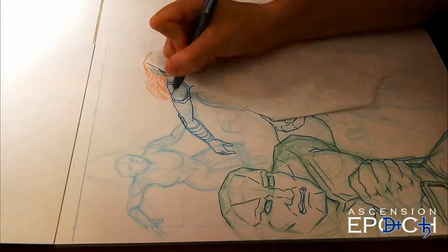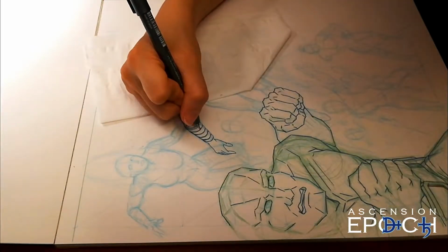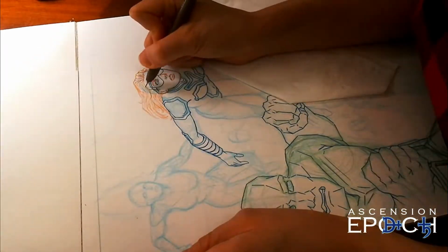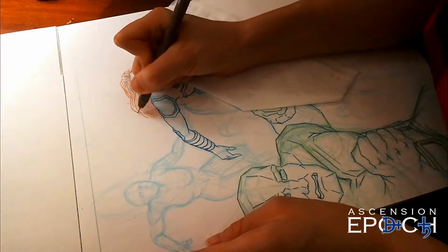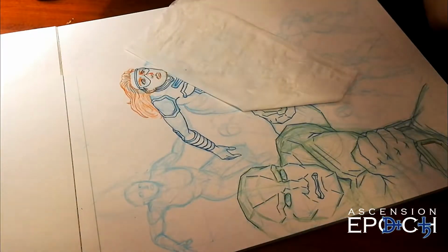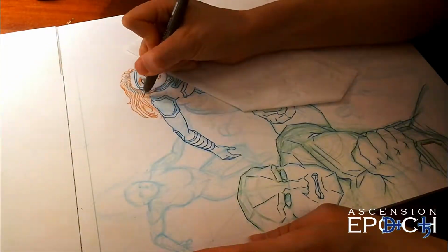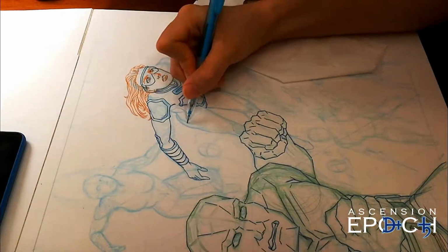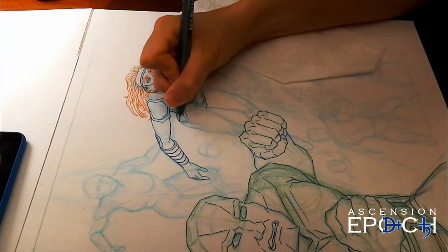Pencil the entire figure, even if they'll be behind someone else. It may be tempting to say, well, Meteora's leg is behind Bulwark's fist, so I don't have to draw it. But the viewer will be able to tell that something's missing if, say, the angle at Meteora's hip indicates her leg would be extended and show past Bulwark's fist, and the viewer will notice it and it will look wrong to them. So go ahead.